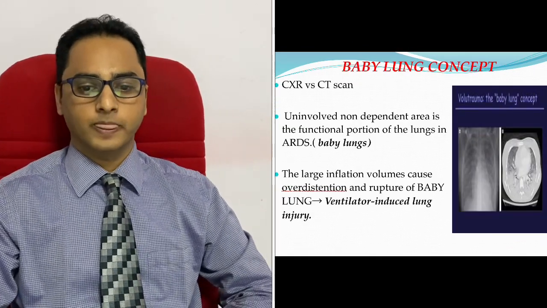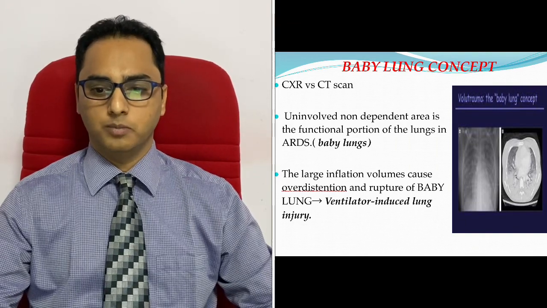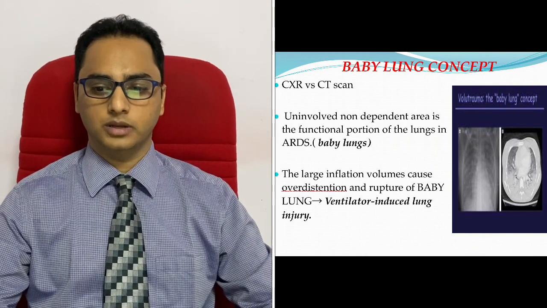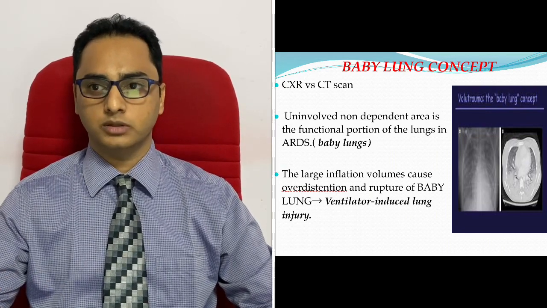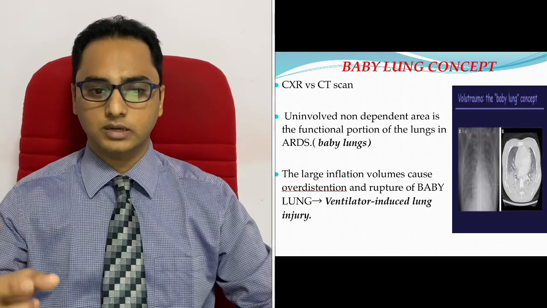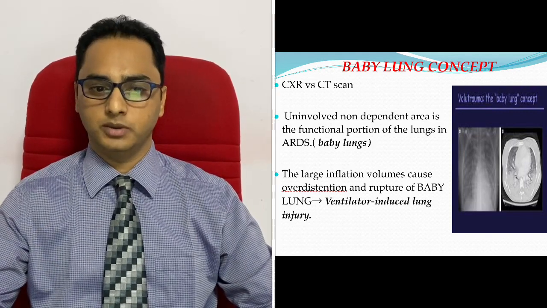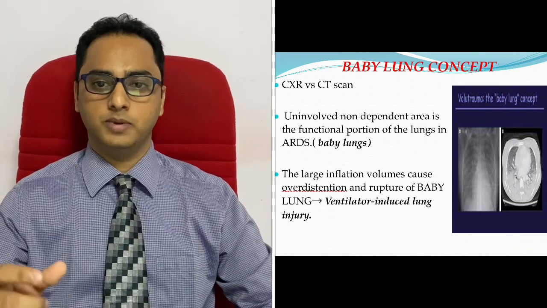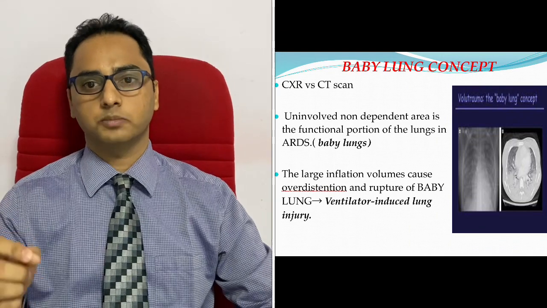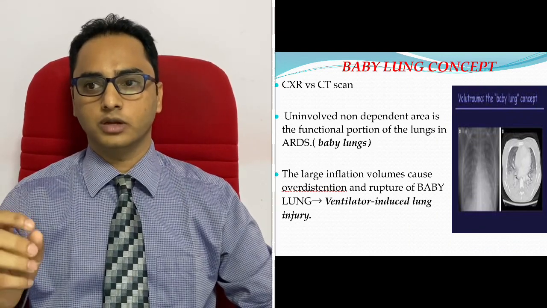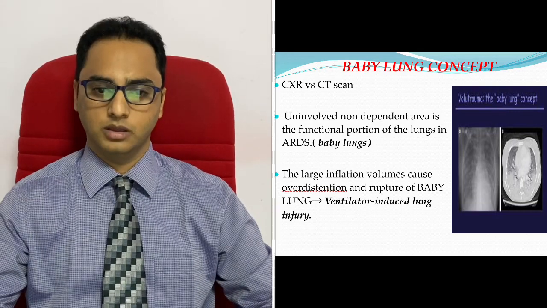If you understand, the ARDS distribution is inhomogeneous. Most of the infiltrates are going to happen in the dorsum of the lung. So in the ventral aspect, little lung volume is amenable to ventilation. That volume of the lung is almost equivalent to the lung volume of a baby. So this is the concept of baby lung. We have to ventilate the patient with the lowest possible tidal volume so that the available volume of the lung is equivalent to that of the baby lung.